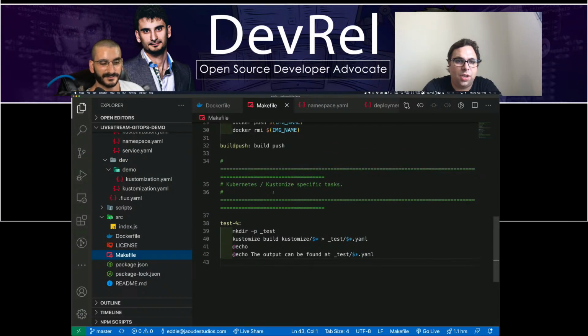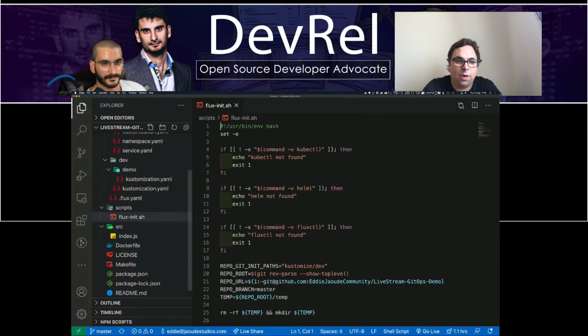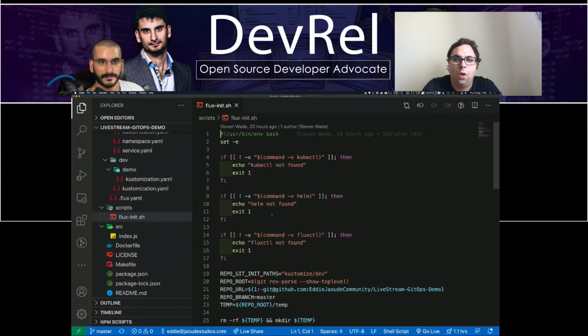So what you're seeing here, if we close all of these tabs and open inside scripts, I have a Flux init script. For those of you who don't know, I got Eddie to create us a Kubernetes cluster locally using a tool called K3D by Rancher. It's in the README of the repository, so go and check it out.